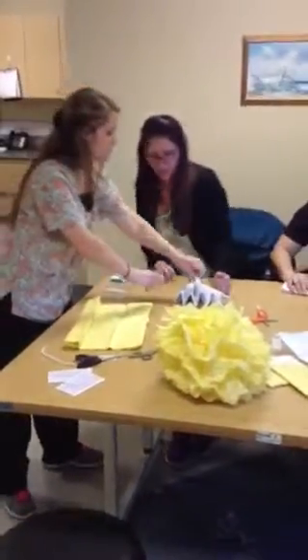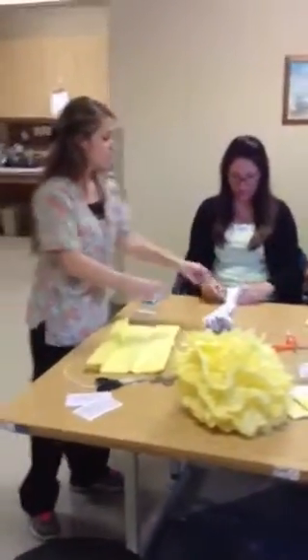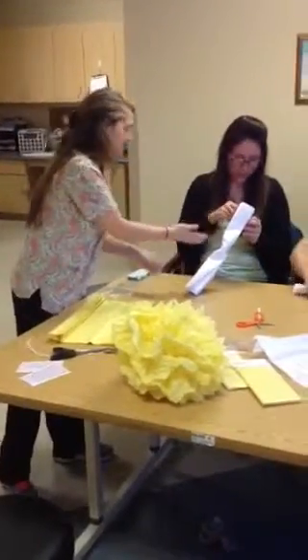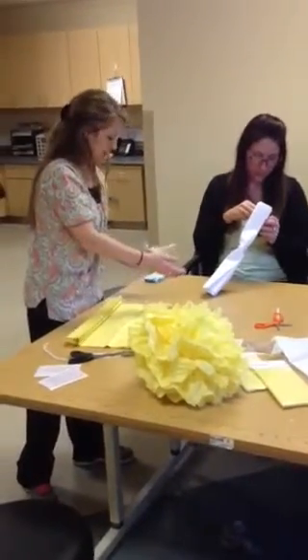After you do that, you'll just pull back and be really careful because the tissue is easy to rip. So you pull back one piece and alternate sides, right and left. Since this is only about eight, do you do four? We'll just do about four or five, it doesn't really matter. Do this side and then flip it completely over and do the other side.